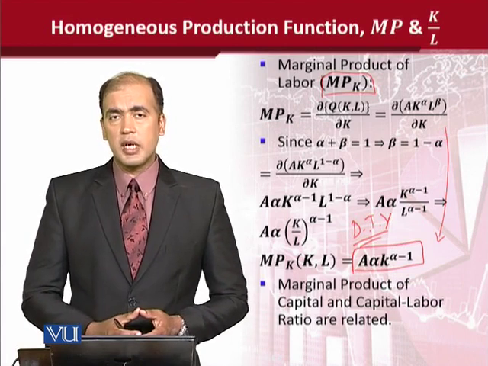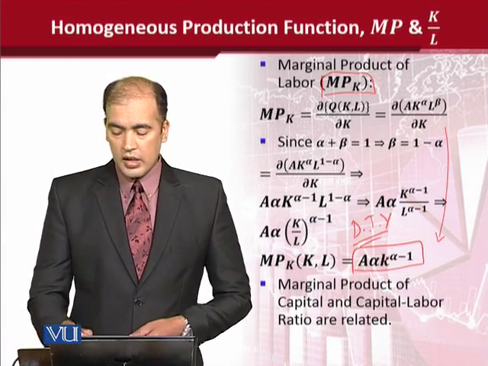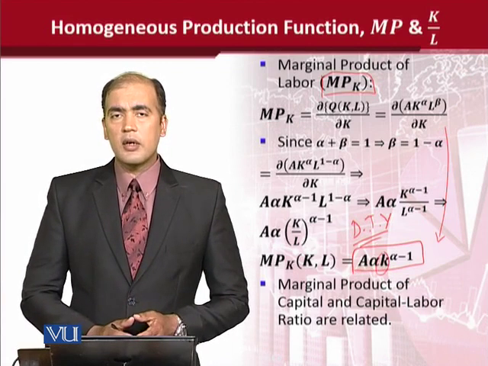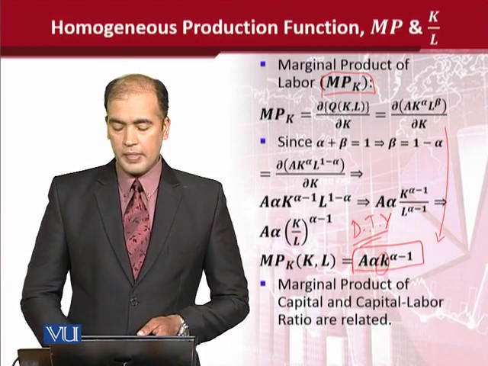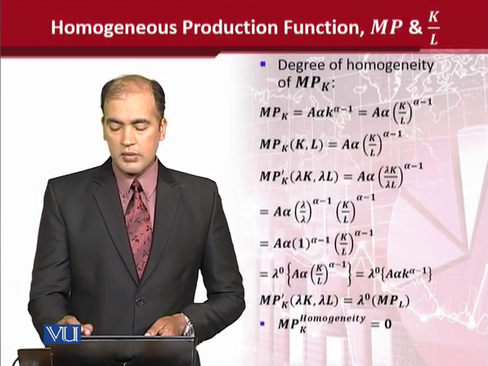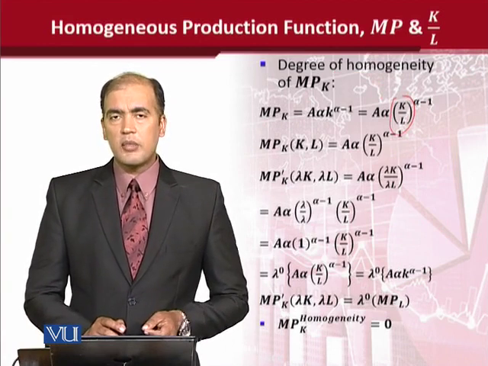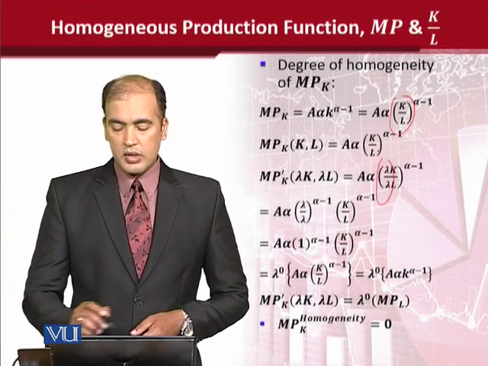We can investigate its degree of homogeneity also. However, there is small k in it, and the way we introduced k over l a little while ago, we will introduce it here also so that wherever there is k and wherever there is l, we can introduce lambda. And here you can see that.